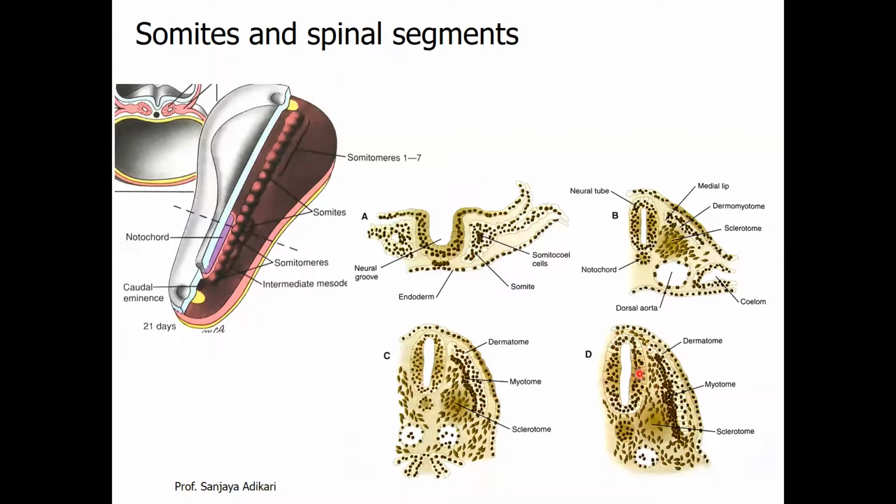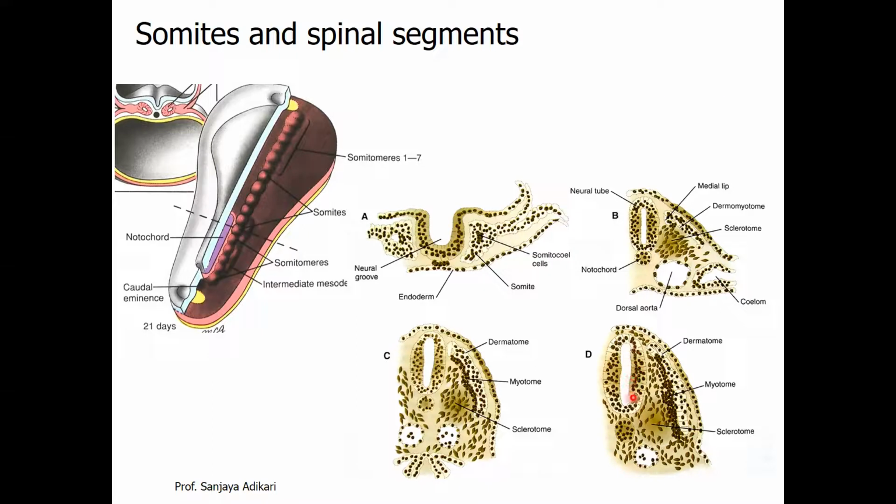And this is the spinal cord that is developing inside. Even though it is not divided into areas with lines, you see it as a tube. But when it comes to functional aspects and the spinal nerves coming out, they have a series of spinal nerves. Each spinal nerve is coming out from a spinal segment. So in relation to each somite, the tube gets segmented. Okay, so you get fifth somite, you get fifth spinal cord segment, like that.